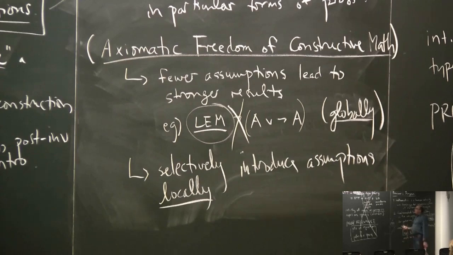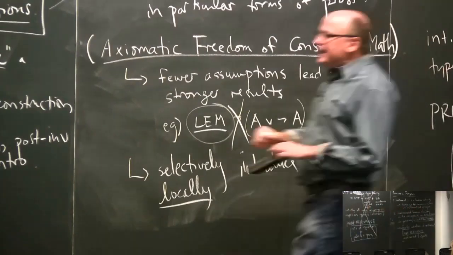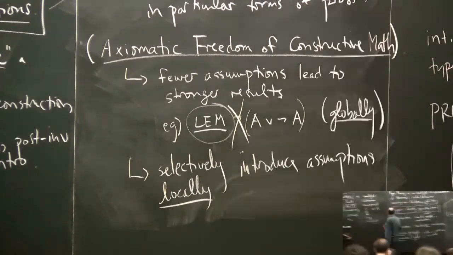But the question you must ask yourself is, why that law? It's all well and good to cut down on your assumptions. And if you make fewer assumptions, you're going to get a stronger result. Nobody would argue with that. But why that one? There are a lot of assumptions you could cut down on. Why not just pick some other random one out of the hat? Well, this has to do with computation, and that's what I'm about to explain. I also want to say, it's not arbitrary which assumptions you deny.